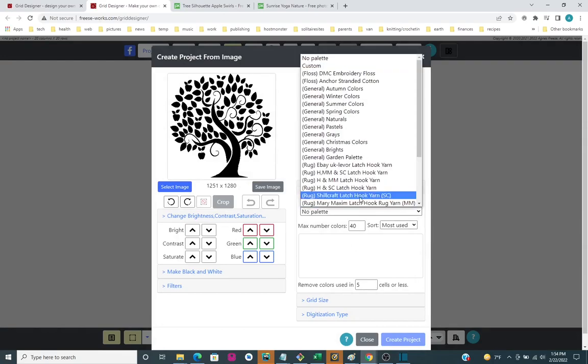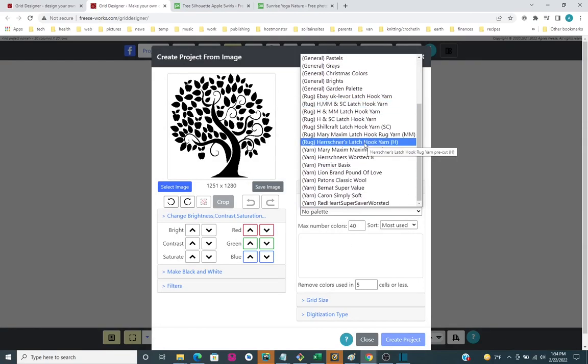I'm going to work first on the latch hook rug, so I'm going to pull up, just use Hirschner's latch hook yarn. This is going to be actually very simple colors. Probably any of these latch hook yarns would work in the palette because we're going to just be doing black for the tree, and then a series of colors in the back that are going to be like a rainbow.